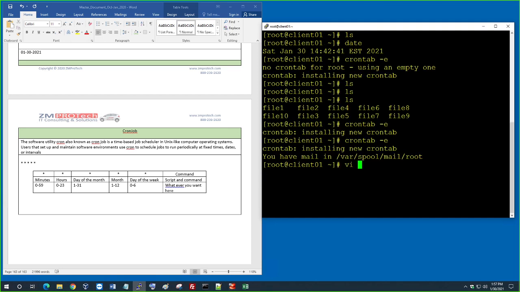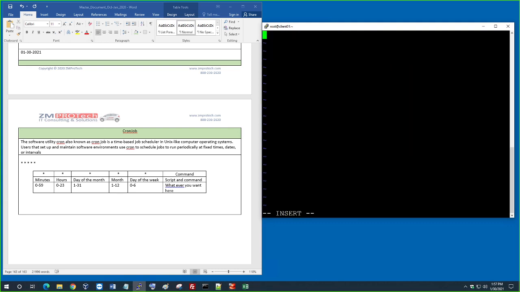So I'm going to do vi, and then I'm going to go like this. In the script, what you have to do is shebang. You have to do a pound sign and exclamation /bin/bash. Right? Are you guys with me?